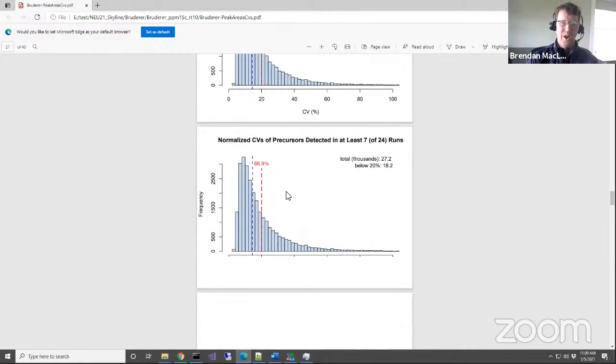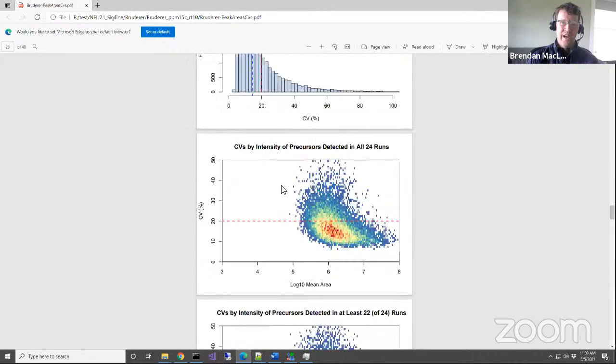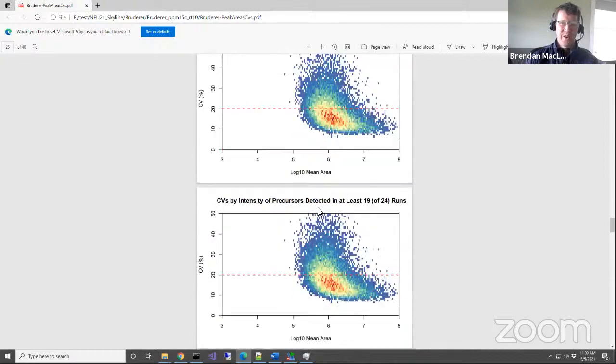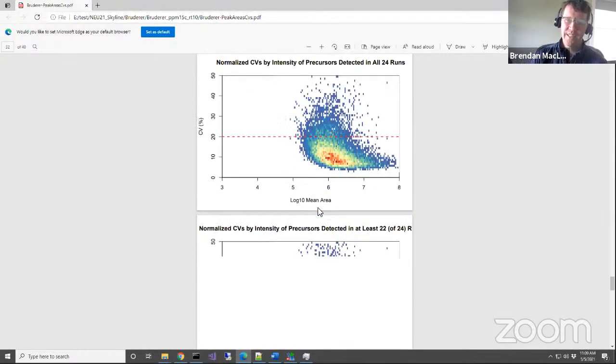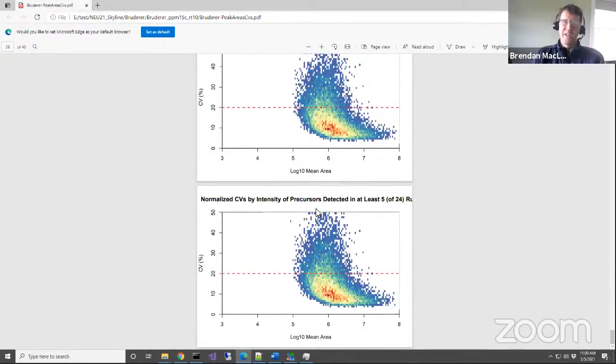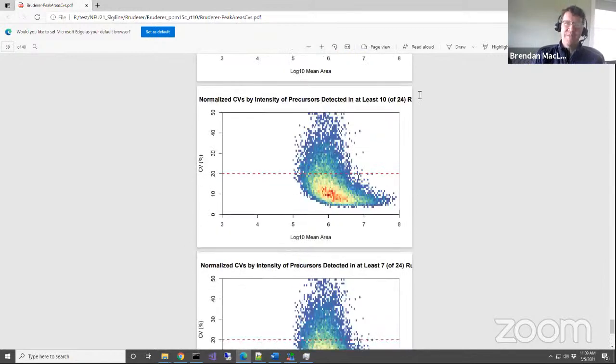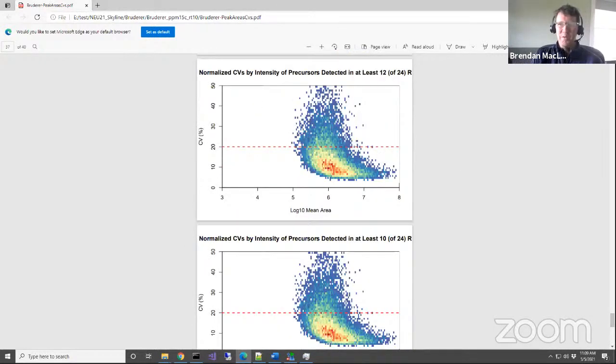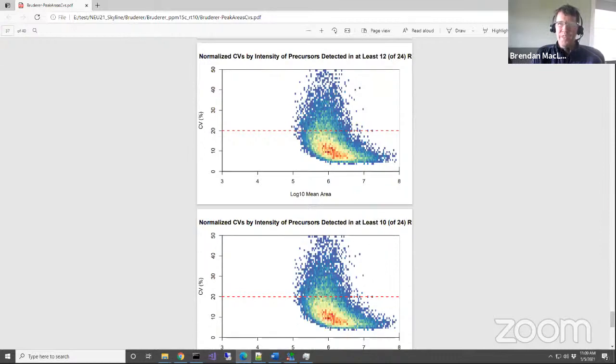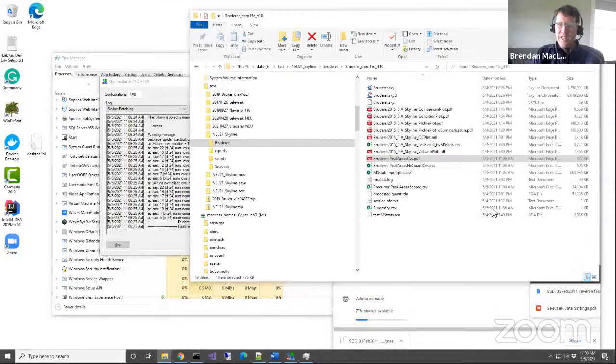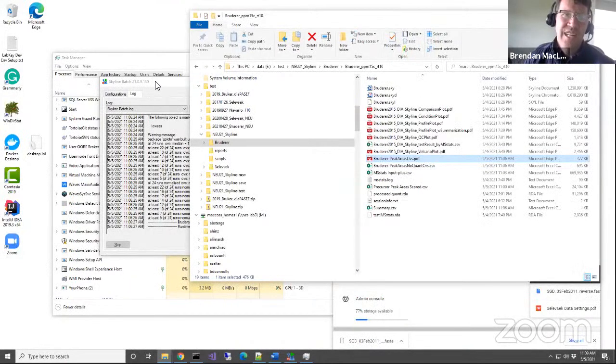But you can see all these plots, and then these are CVs by intensity. This is a 3D histogram. A lot of these things have made their way into Skyline, but when I didn't have these tools in Skyline, I was able to produce them with R. So I highly recommend learning that and using these tools.